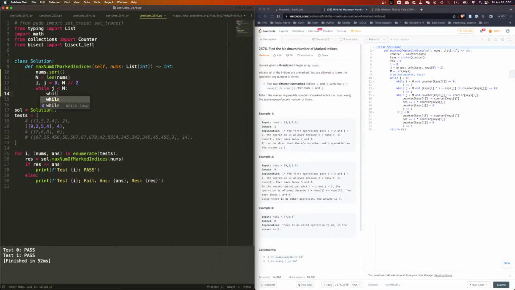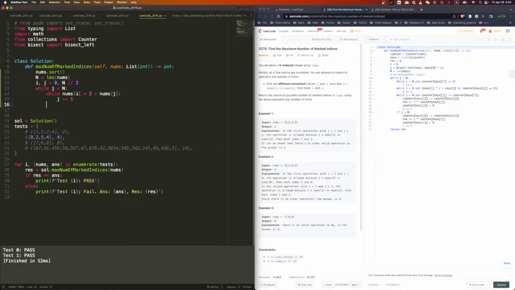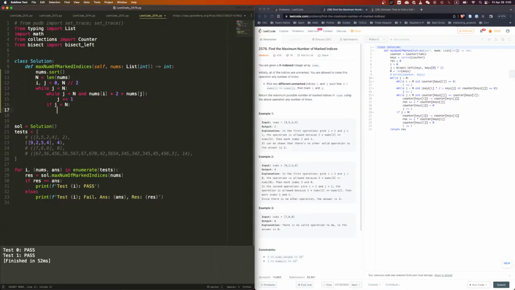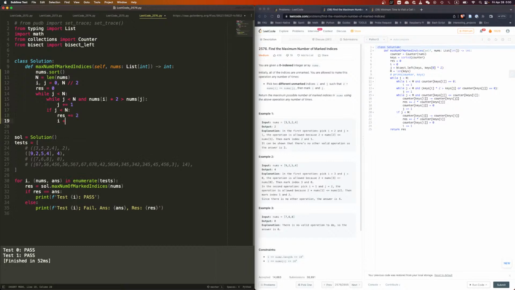And then we say while nums I times 2 is larger than nums j plus equal 1, right? And then when you get out, j smaller than n. When I get out, we say if j is smaller than n, rest plus equal to 2, right? And then we say rest plus equal to 2, I plus equal 1.